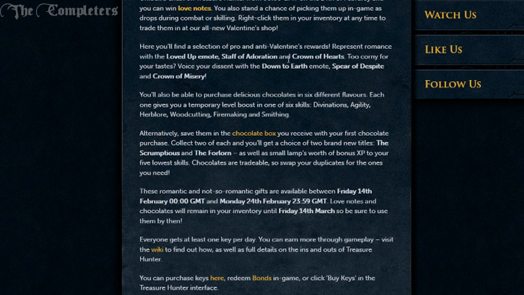And in the shop you'll have 6 items. One is a loved up emote, one is a down to earth emote, one is a staff of adoration, one is a spear of despite, one's a crown of hearts, and the other is a crown of misery. So yeah, you get the idea, good and bad, happy, unhappy, whichever.